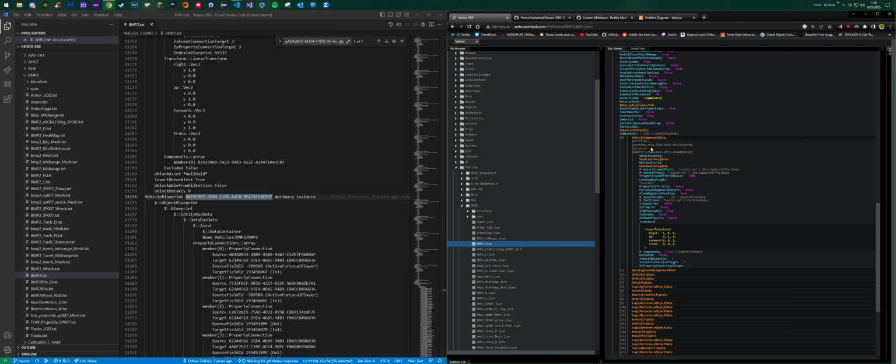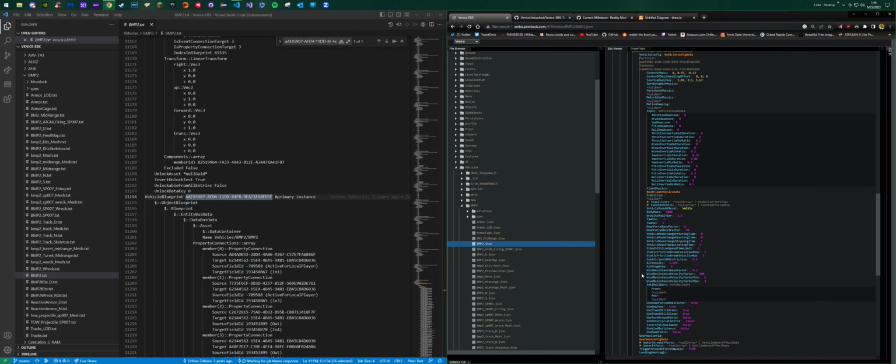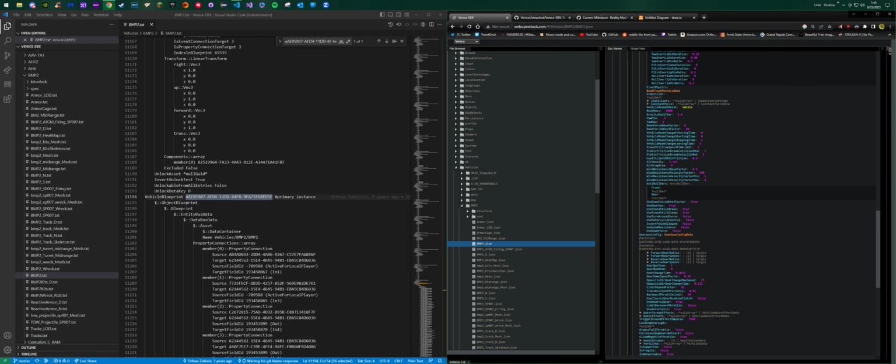So now, let's say I open up the vehicle config data, and I can start seeing some things we can modify. Like for instance the gearbox config. We can start making the vehicle faster. And like I said, the next video will be how to code that. But that's just kind of an introduction to the EBX.